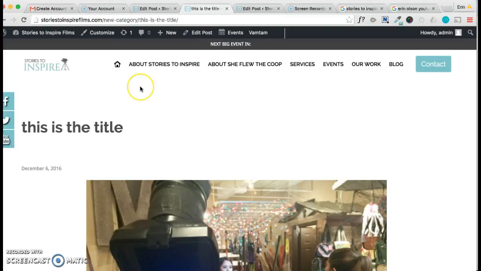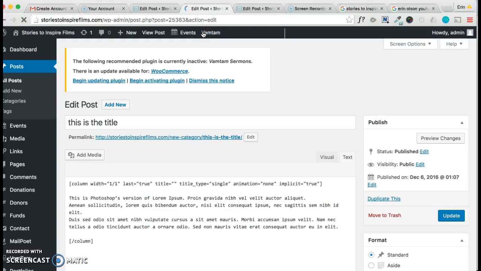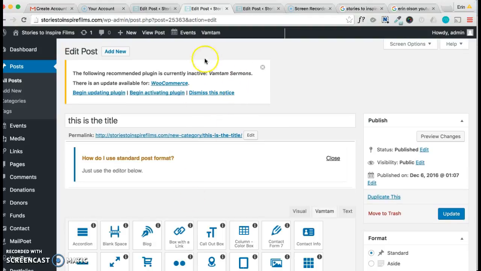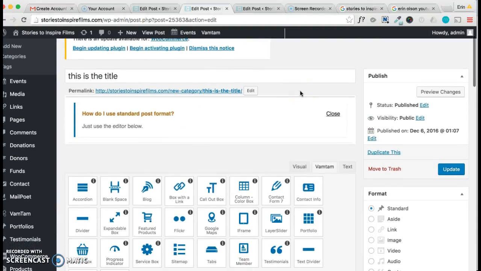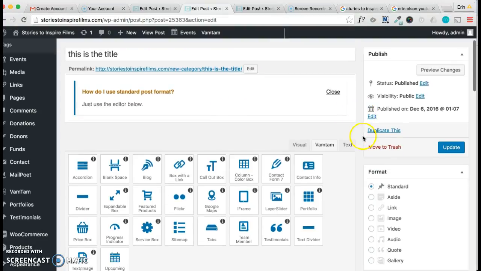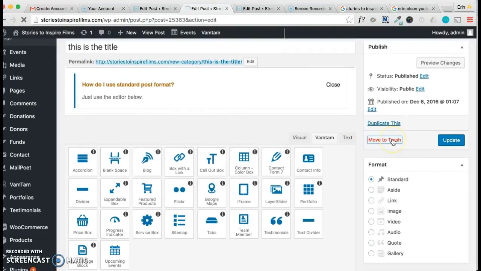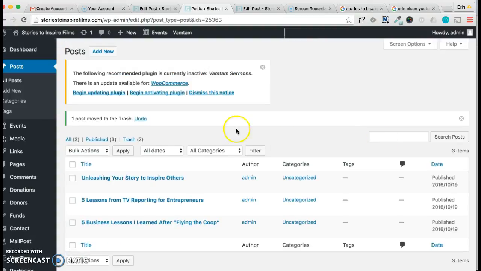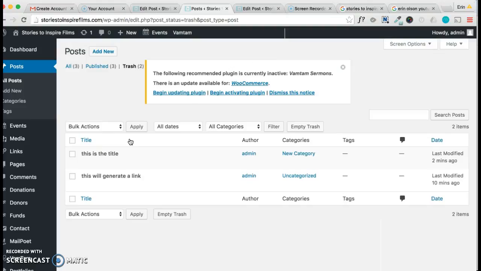I'm going to delete this, and I'll show you how to delete it really quickly. So since we're on the front end, I'm just going to go to Edit Post, and we're back in it on the back end. So if I don't like this anymore, I am simply just going to click Move to Trash. And now it is in the trash. If you accidentally delete something that you don't want to, you can always retrieve it back from the trash in here. You can restore it.